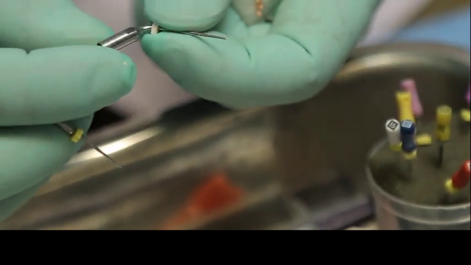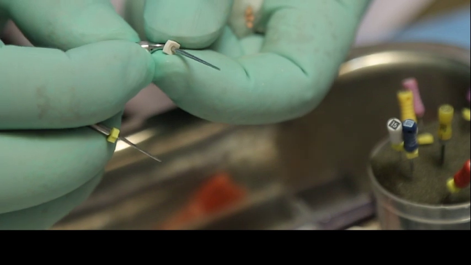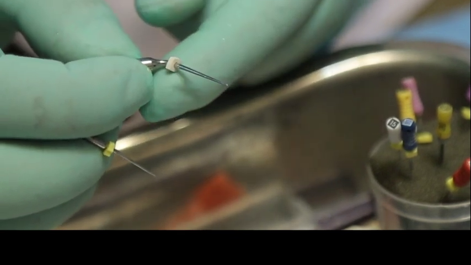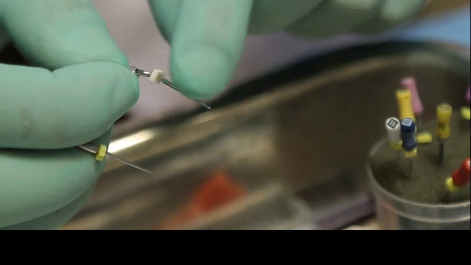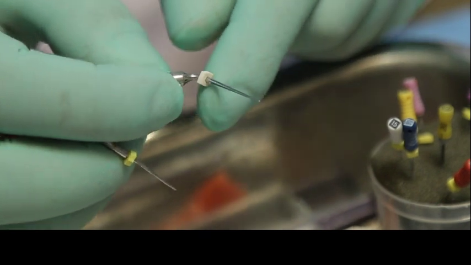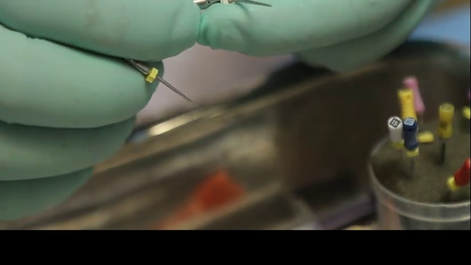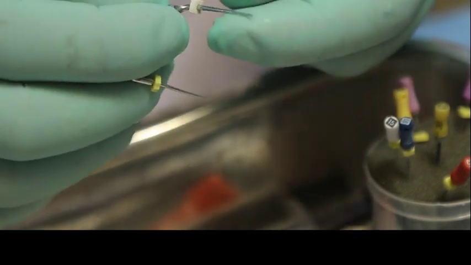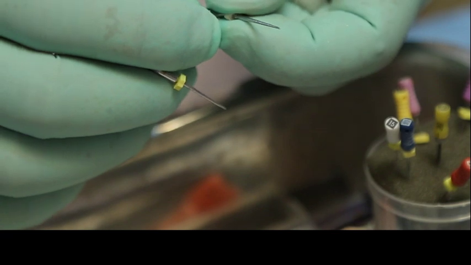This one is RS1 from Sybron Endo. RS1 actually is a diamond coated tip. It is actually meant for removal of calcification and MB2 canal location etc. But once its diamond coating is lost after repeated usage you can use it as a spreader. It is an excellent spreader for ultrasonic compaction. I usually prefer RS1 or E5 because the heat conduction of this spreader is also very good.